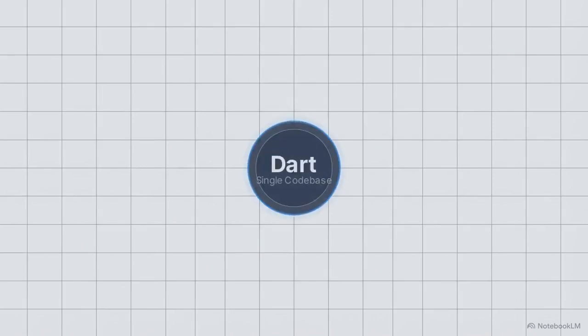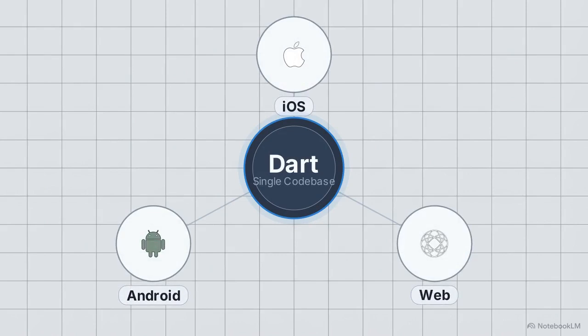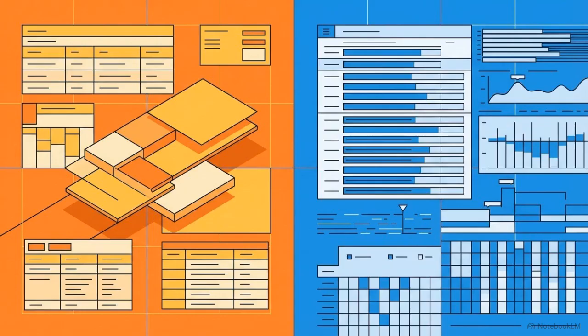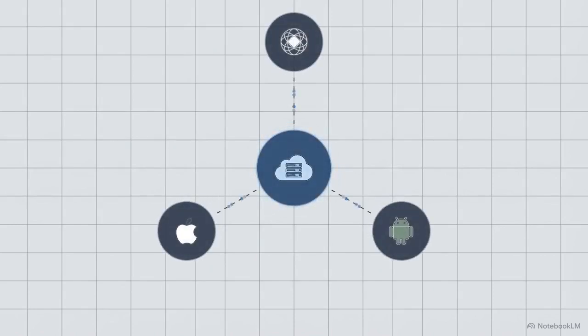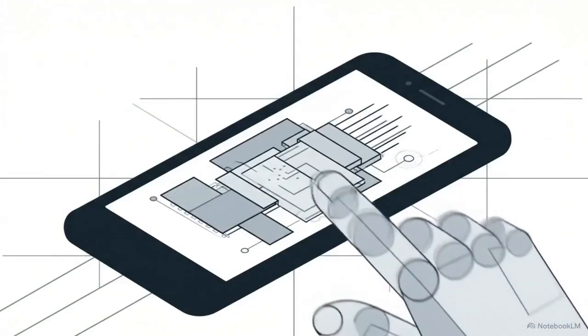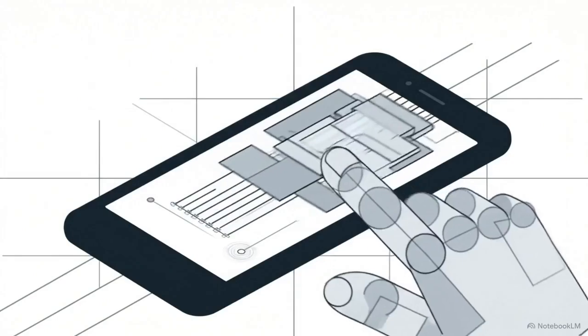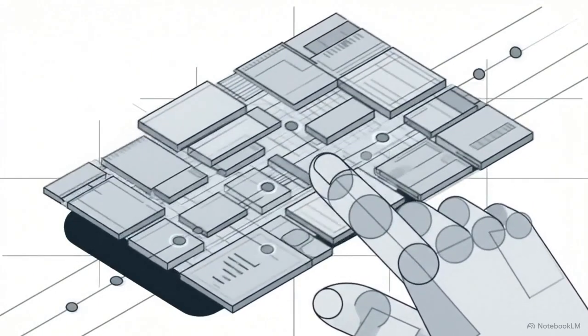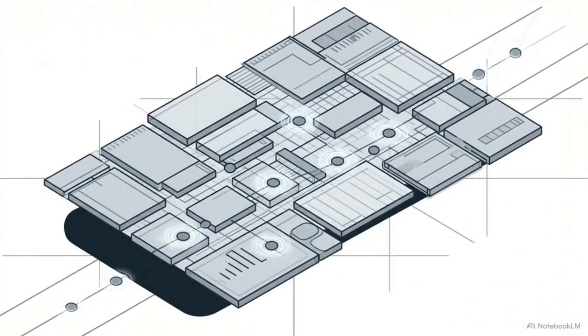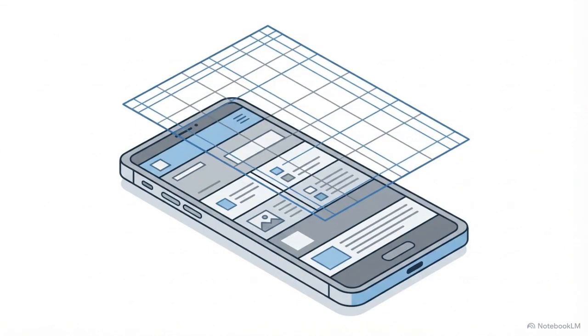As a Flutter expert, he uses the Dart language to deploy a single codebase across iOS, Android, and web environments without sacrificing performance. For backend stability, he integrates Firebase Studio and the Google Cloud Console. These tools allow him to manage real-time databases and scalable cloud functions across his entire mobile and web portfolio. This foundation ensures the user-facing layer remains responsive and scalable, regardless of the device or operating system the end user is running.